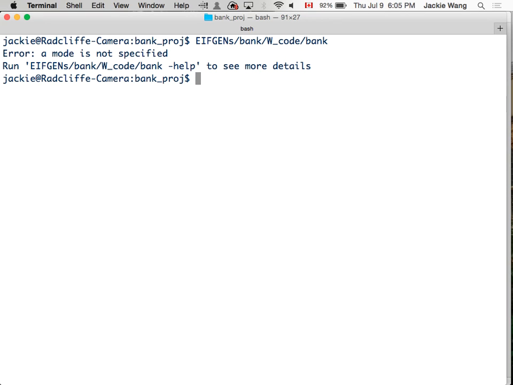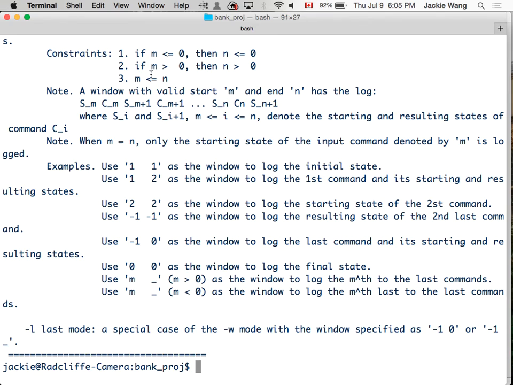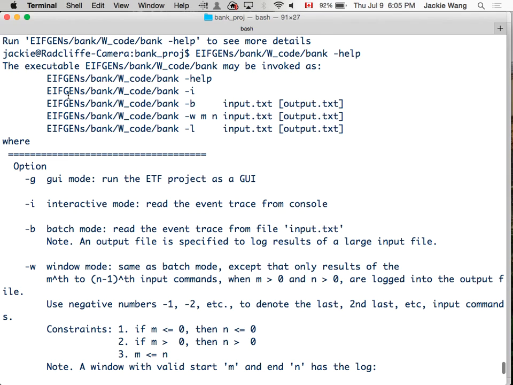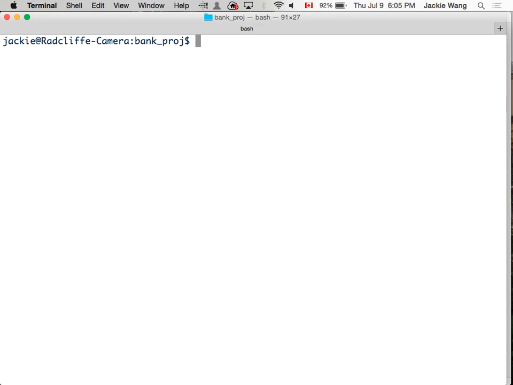Okay, so now you can use -help to give you some manual. If you simply run the program and say help, it's going to give you a manual, just not displayed properly on my terminal right now. But later on, the main modes you have to use will be these two: -I for interactive and -B for batch. These two will be necessary for you. Let me just demonstrate to you. For example, we can do -I. So -I here is going to let you play with the projects.